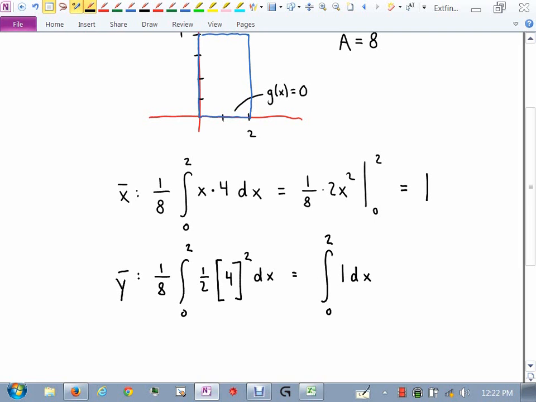Right? Yeah, antiderivative, correct. So we do the antiderivative of 1, and you get x, and now you evaluate 0 and 2. You plug in 2, you get 2. You plug in 0, you get 0. So your answer is 2. That all makes sense? Any questions? That's just to verify that the formulas appear to work, right? I mean, that's definitely not the way we go about proving things in math. Just showing it happened one time doesn't mean it's always going to happen. But at least we feel good that it worked at least once.